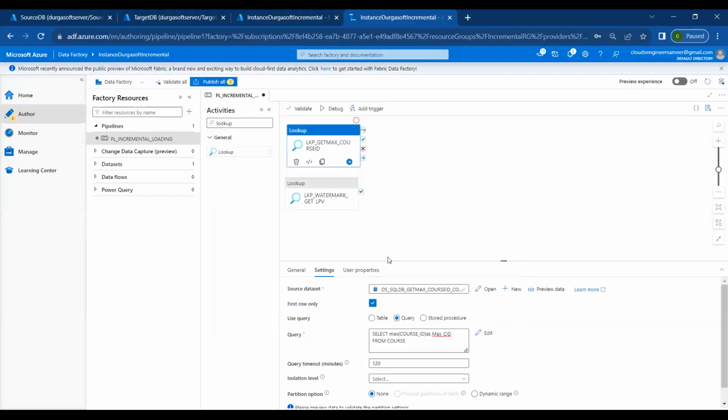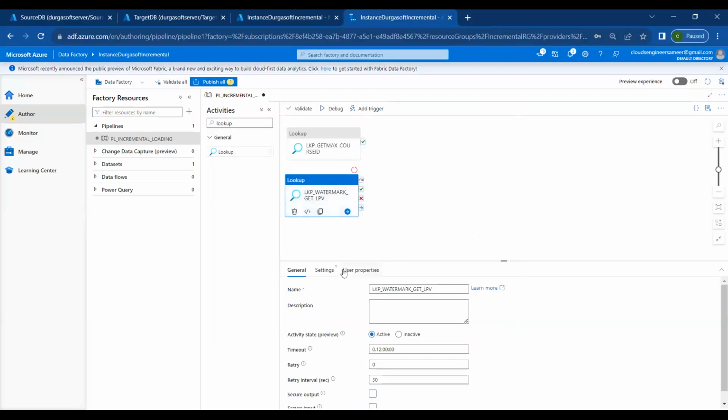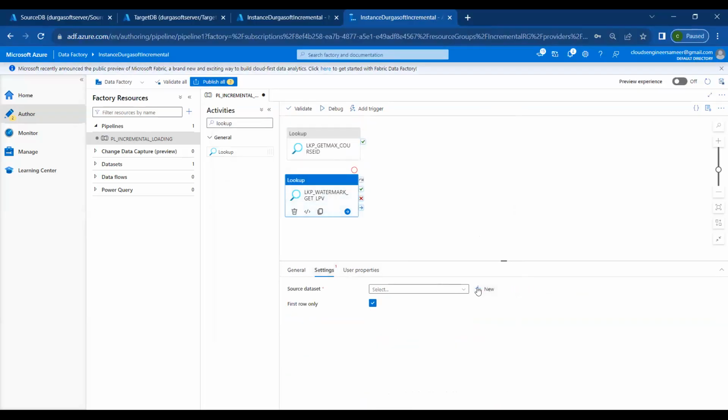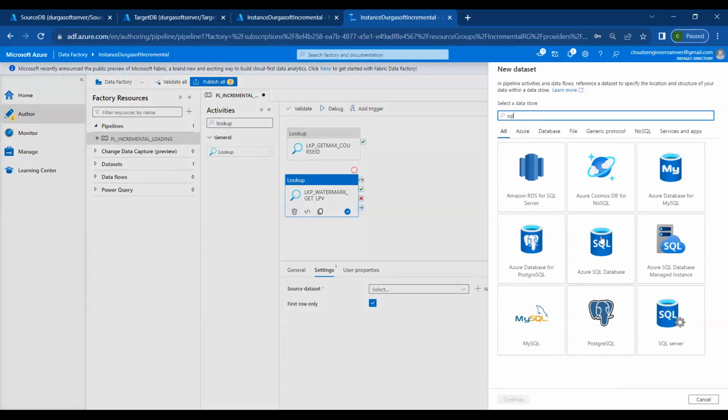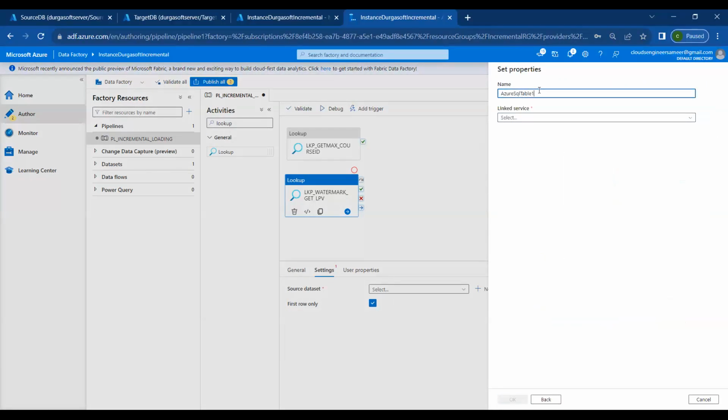So click on this. That's it, guys. Select the watermark. And now click on the settings. Click on the new data set I want to create. Azure SQL DB. Can you see here? I want to give it the name ds underscore get watermark LPV.